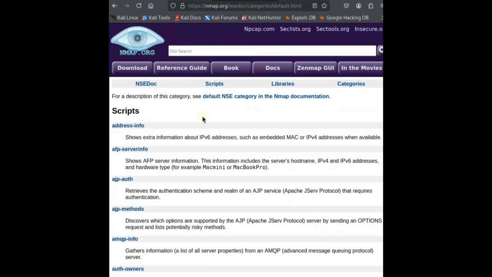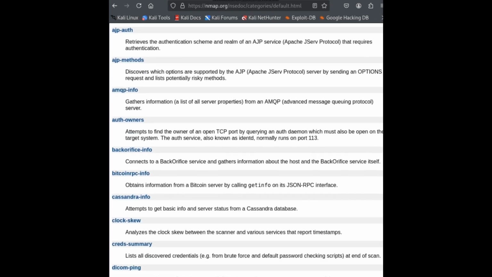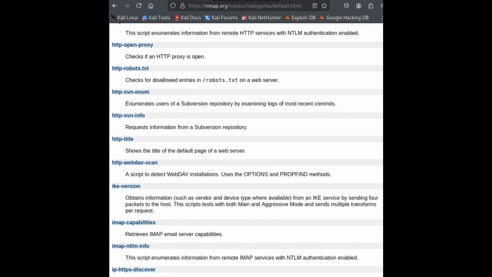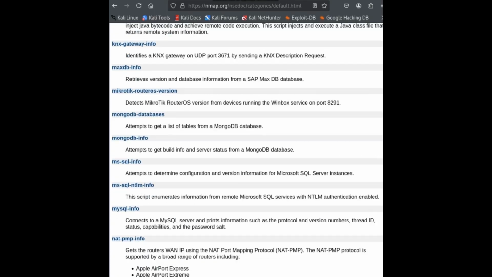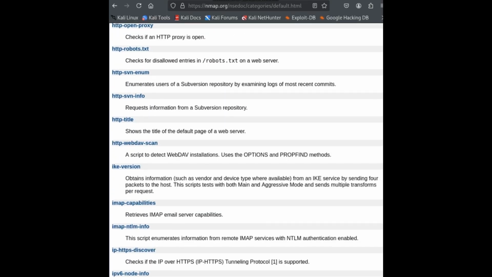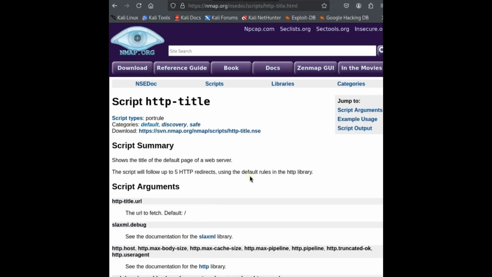Here you can see a list of scripts. If you don't know how to use one, just click on it.